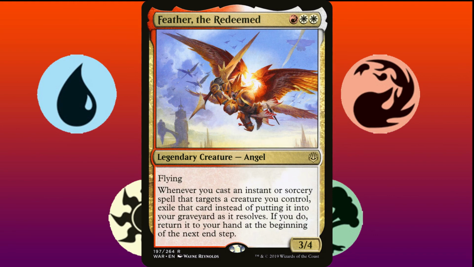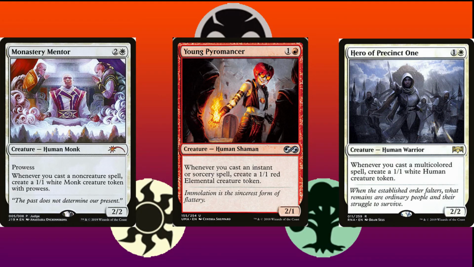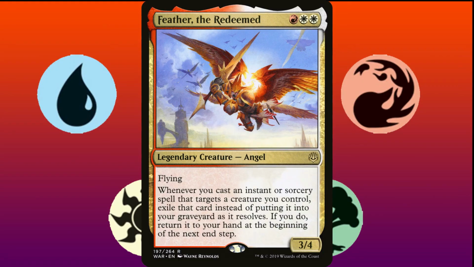It's definitely another Spells Matter deck, so Young Pyromancer can fit in here, anything like that. It lets you ramp so fast into more cards, more damage. This is honestly a Boros deck where you might consider running Reliquary Tower, which is very interesting.